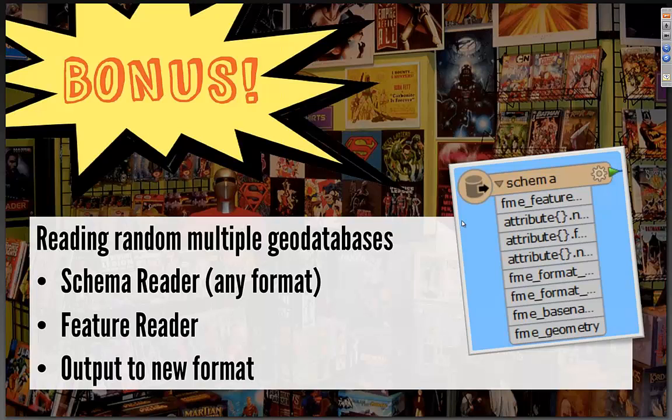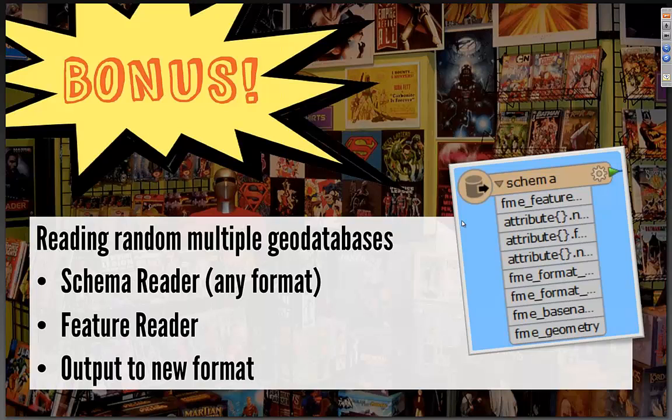And so what we have is a Schema Reader. And so the Schema Reader, and there's 2 of them, but one of them is the Any Format Reader. And if you take that reader, it will read everything within a particular file or folder. So here we can set our geodatabase, our Schema Reader, to point to our geodatabase, and it will read in as features the names of each of the feature classes in that geodatabase. And then we can pass them through to a feature reader, which will actually read the features inside that feature class. Why don't you open the workspace?